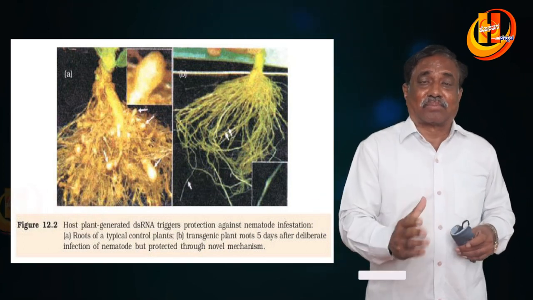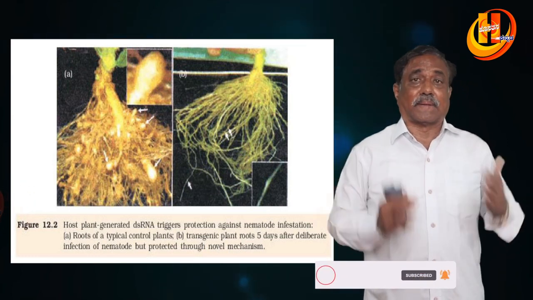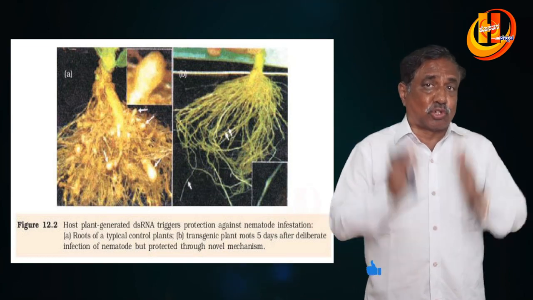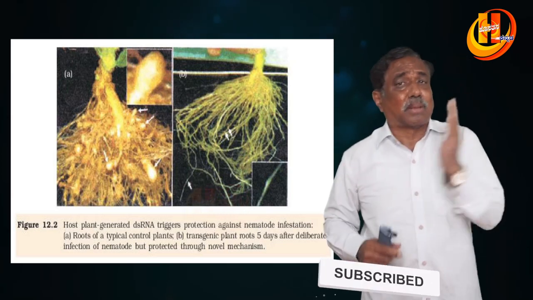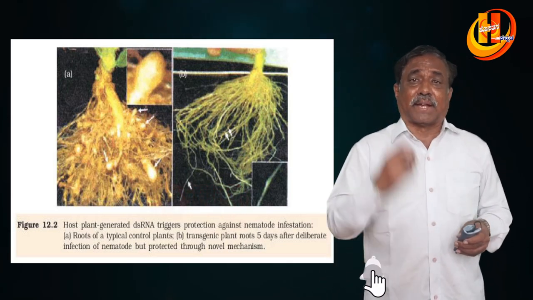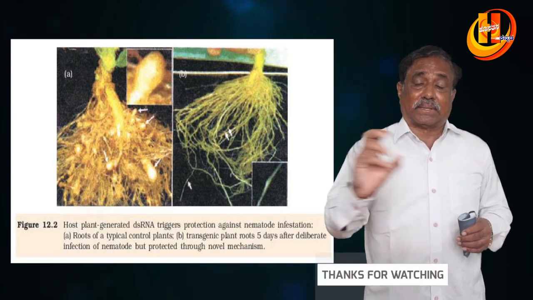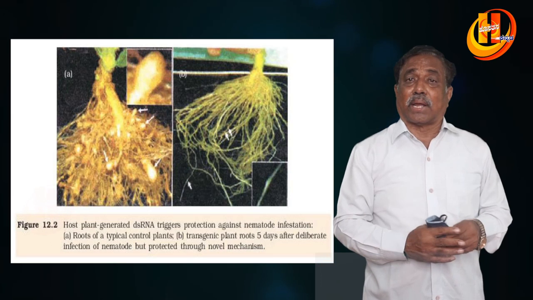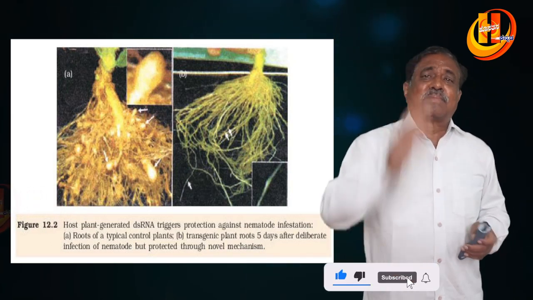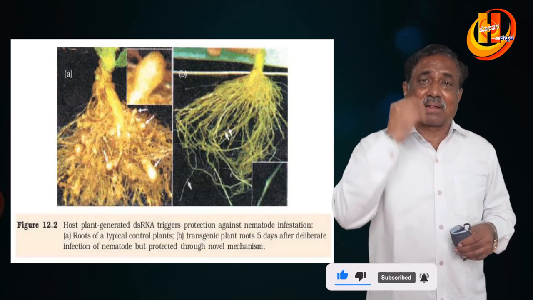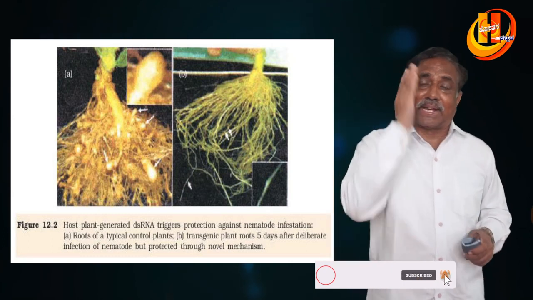So here the vector used for this is the plasmid of Agrobacterium tumefaciens. So this is about the BT cotton. And coming to another one, a pest resistant plant developed in Nicotiana tobacco, a member of Solanaceae. That is the tobacco plant. There is one parasite, a nematode called Meloidogyne incognita.